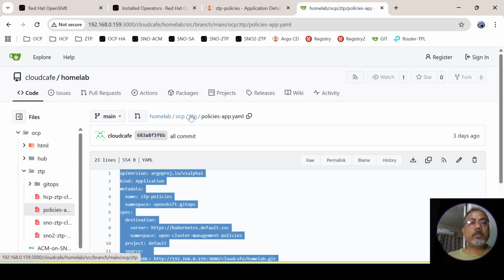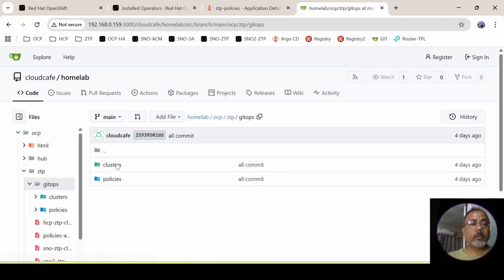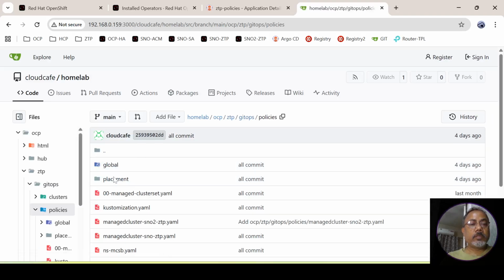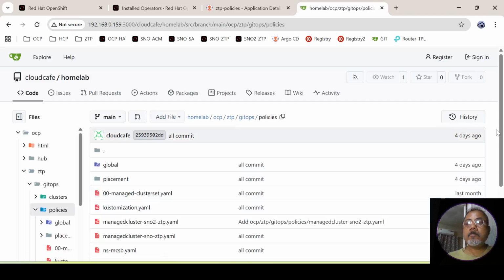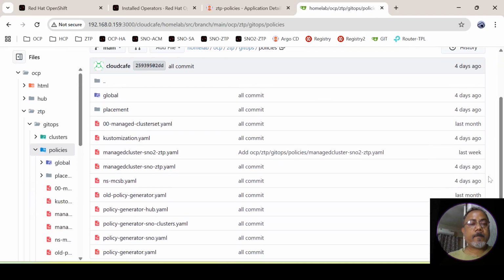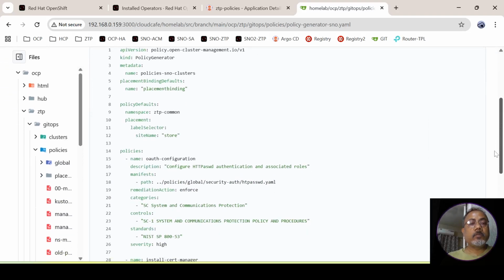Let me see what the policies are there. Policy generator for SNO and these two things. Policy for SNO. So what is this policy generator going to do?